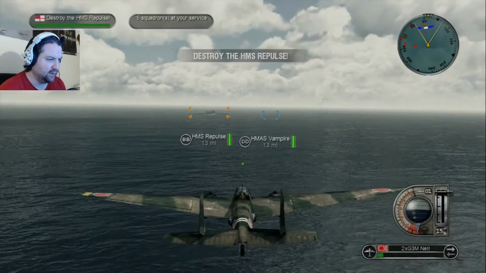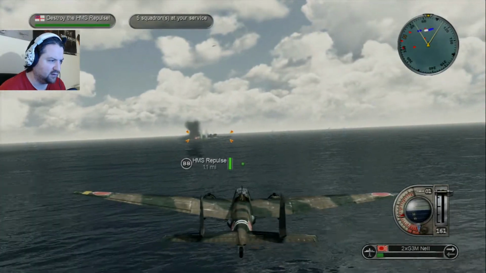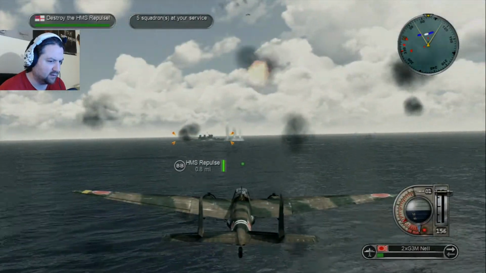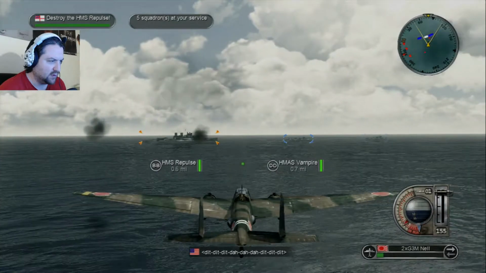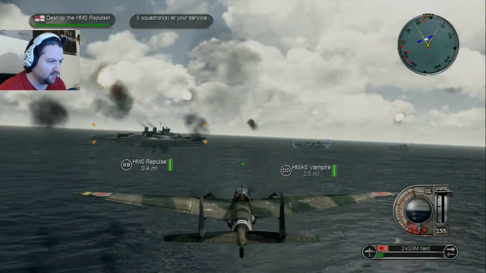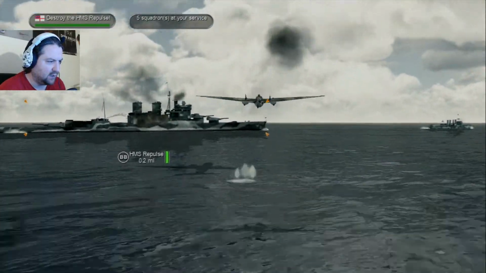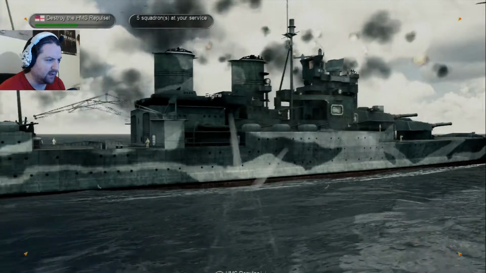Alright. Ooh, that ship took a lot of damage. I hope I'm able to get close enough to actually get a shot off. Aim for the bow. Let's move in at some faster speed so we can get closer. That's an SOS. They're transmitting SOS signals, sir. Alright. It's about time. Torpedo away. And right, just to the left of the magazine. We might hit the engine.